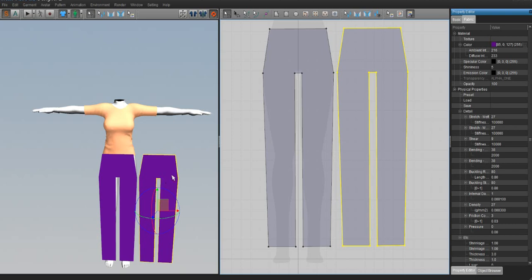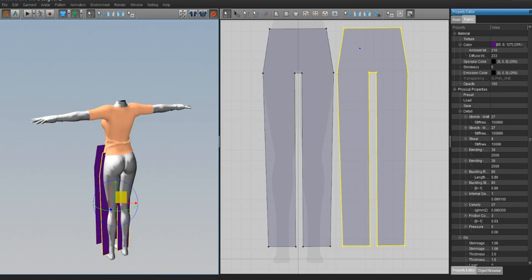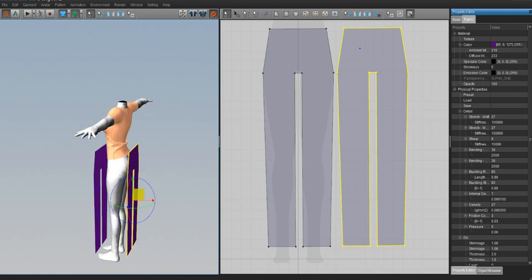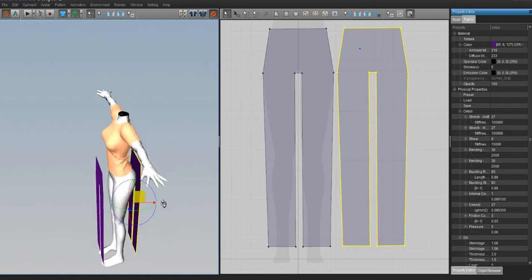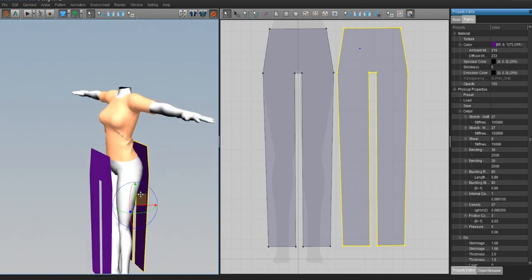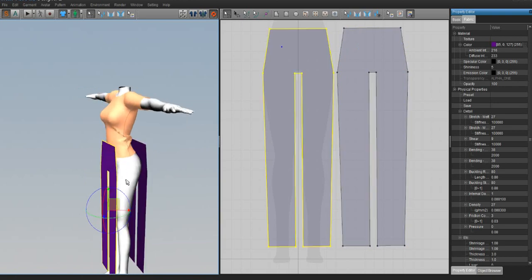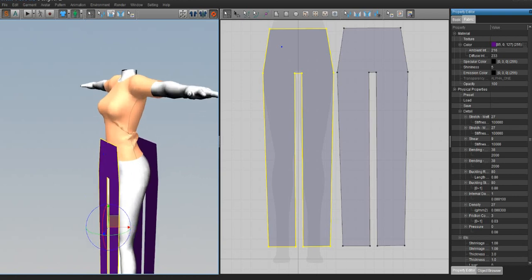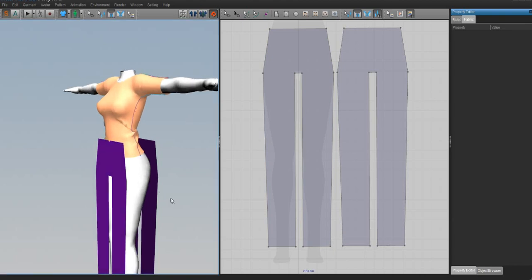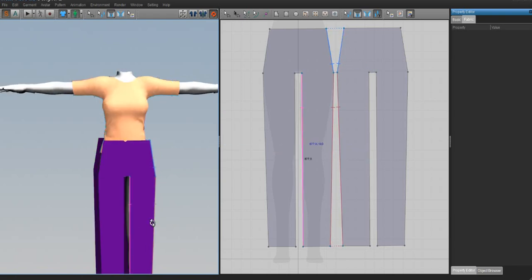And like before with the t-shirt, we're going to click on the back and then flip it horizontally. And then put it behind our avatar. Now when it comes to pants and things, you kind of want to put it up a little bit higher, just a tiny smidge than what it needs to be. Because it has to wrap around a lot of butt. And sometimes when it's doing that, it will drag down. So I always pull it up a little bit higher. And if they need to come down, we can always pull them down later. It's better to pull down pants than pull up pants. I know that sounds a little raunchy, but that's how it is with sewing pants in Marvelous Designer.